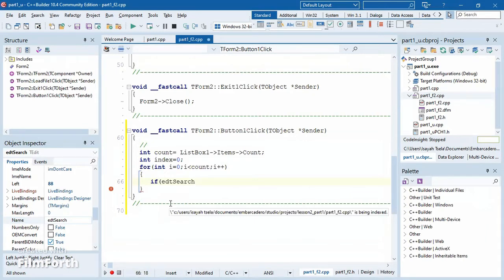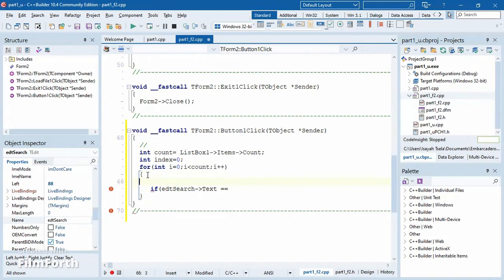Okay, so this is the name of the edit box. If whatever information points to the text that is inside the text, if the text equals to the pointed text, then we are supposed to read the info from the list box, so we can make it nice.